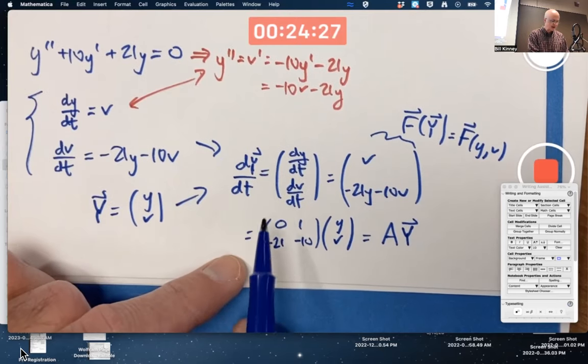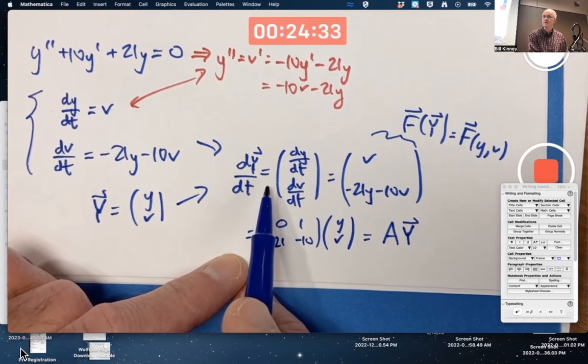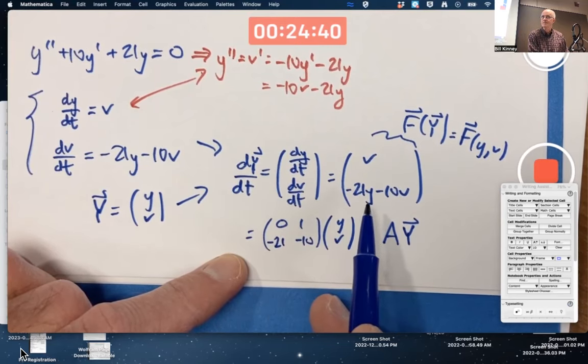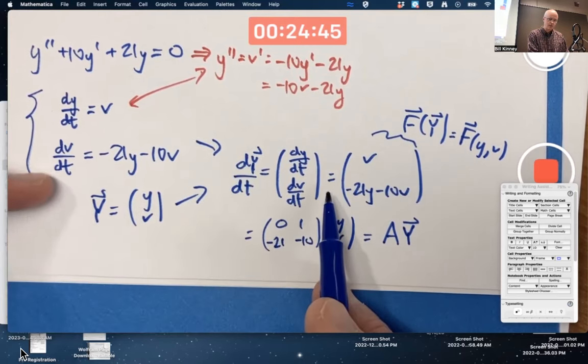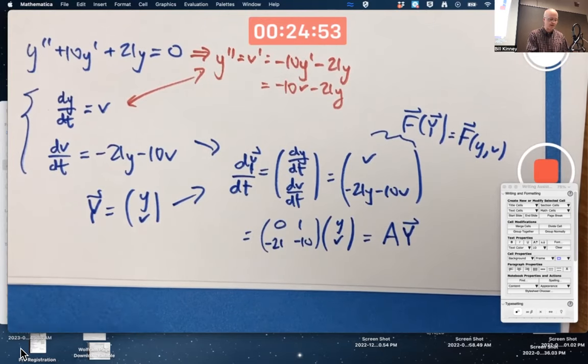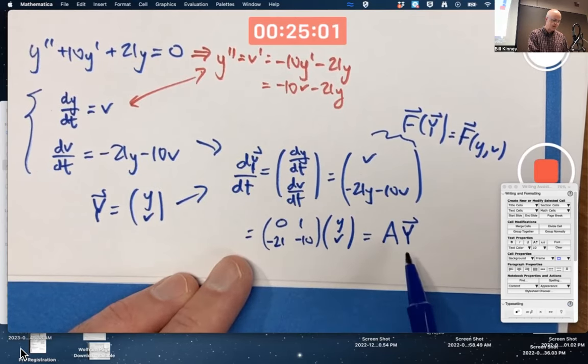Why are these equations true? Again, this is just a definition, effectively. That equation is just what it means to differentiate a vector whose components are functions of t. You don't see any t's in here, but that's all assumed. That comes from the system of differential equations. This is what it means to multiply a matrix times a vector. There's a linear combination of the columns idea in the background there, though I skipped the step. And this is just renaming the matrix A, and the vector y is right there.